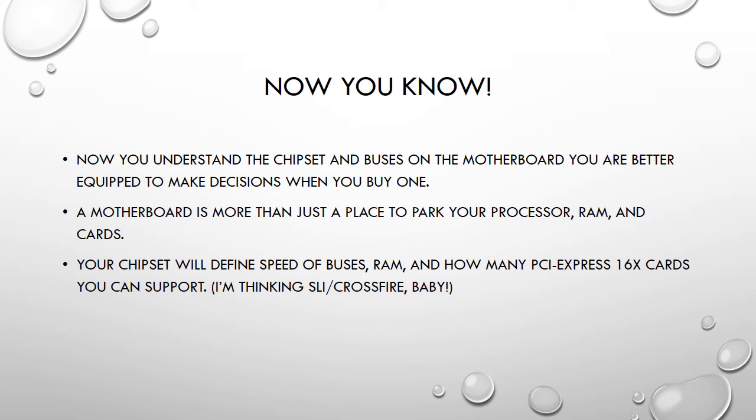Make sure that you understand when you go to buy a computer that the chipset is a super important thing that you look at. You don't only want to look at just the processor and then pick a motherboard because it's going to look really cool in your see-through case. You want to make sure that you're taking a look at what the chipset has to offer. Does it support RAID? Does it support virtualization? Does it support what speed RAM?